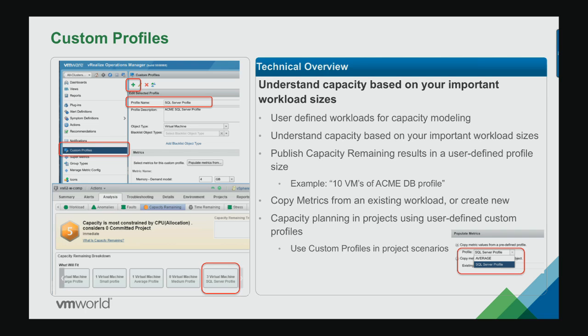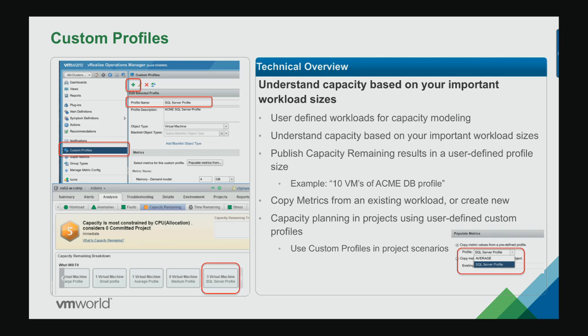Now, there's something called custom profiles. In vROps, for those of you who've seen it, we come up with virtual machine sizes, if you will, based on your environment. We look at all the powered-on VMs in your environment and average them across the capacity containers, and we say, this is your average VM. You'll be able to see them over here: a small profile, a large profile, a medium profile, and an average profile. The medium is simply the half, the larger and smaller are the extremes, and the average is the sum of all of them divided.